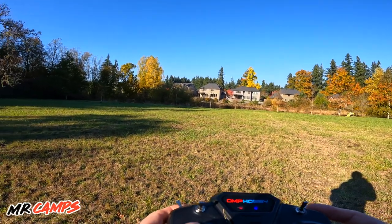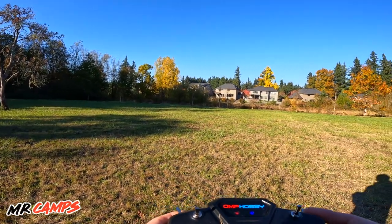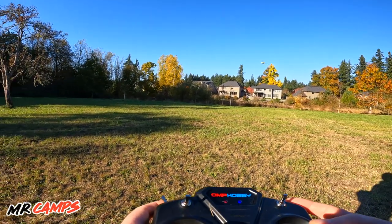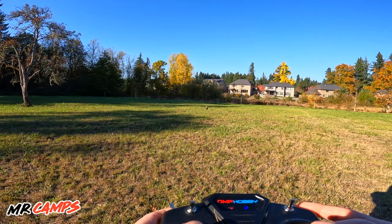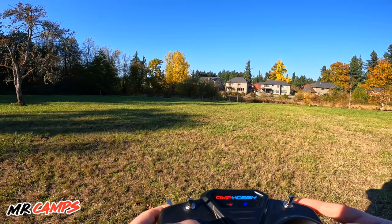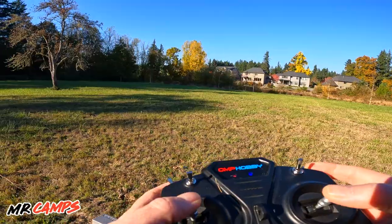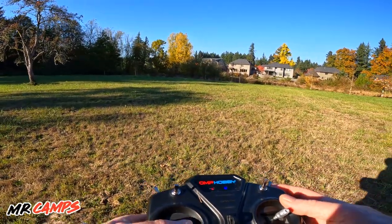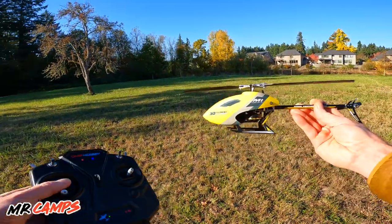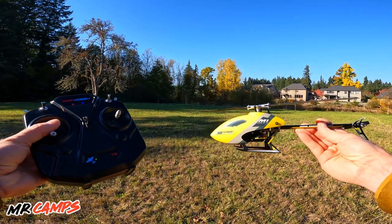This is about as cool as RC gets right here — pure RC. You can practice your figure eights. I feel like the transmitter is starting to beep at me; I think the battery is about to die, but I just don't want to stop flying this little heli. I have two more batteries so I'll fly those at the field. There we go — end of our battery, made it safely back to the landing pad. Let's make it back to the bench in one piece.